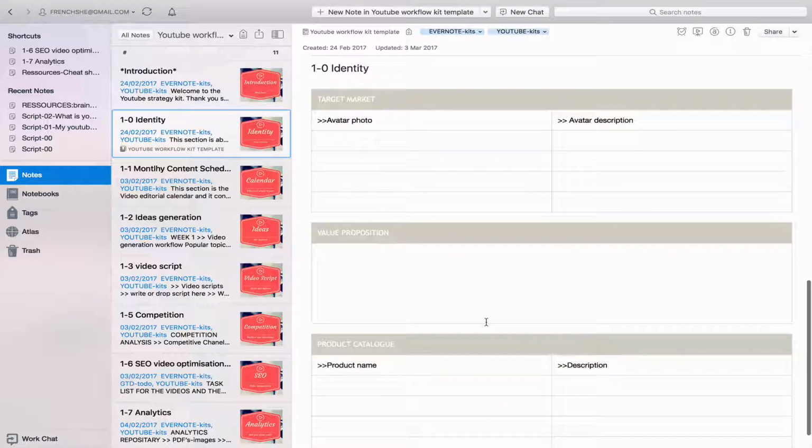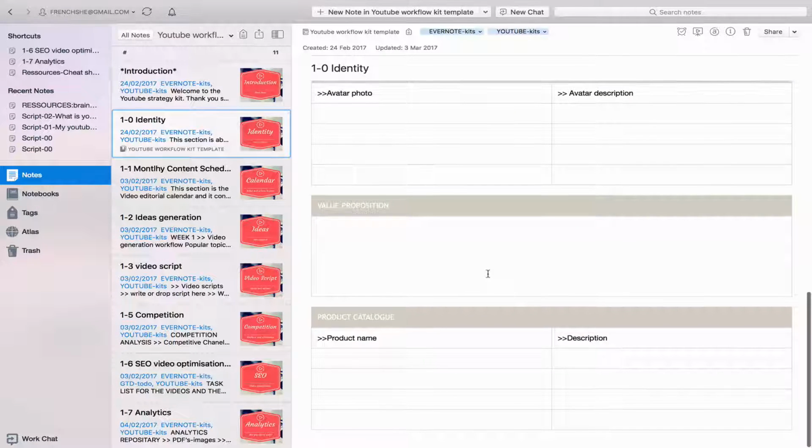It takes a little bit of research, but it really helps to take a direction when it comes to the content. Then you can put here the value proposition of your channel so that you always remind yourself of that, because sometimes you kind of go astray and start to do things that confuse people. So I think that if you understand what you have to offer, you can always keep that in mind. Of course, you can be quite creative with your channel, but I also think that it's important for people to understand exactly what you have to offer.